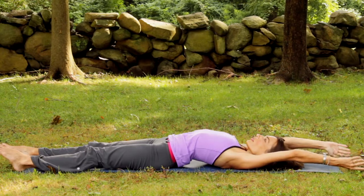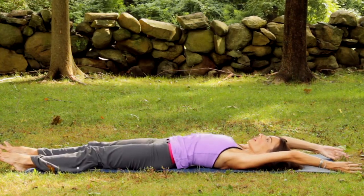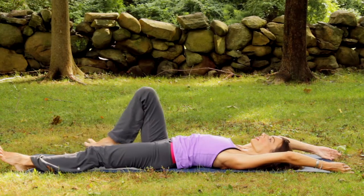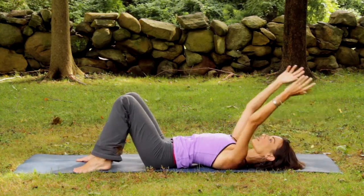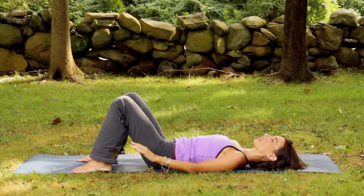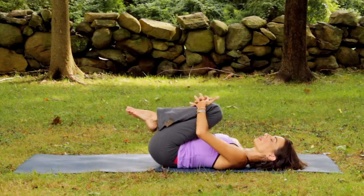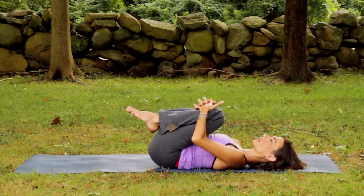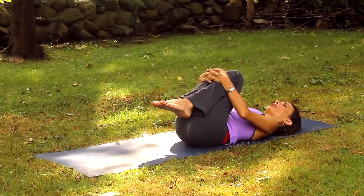Bring all your attention and intention into the thoracic region, this area that holds a lot of tension for many of us. Bend the knees, ground the feet, and return the arms as a frame to your side. Knees to chest, interlace fingers over shin bones, and come into this kind of introspective shape.